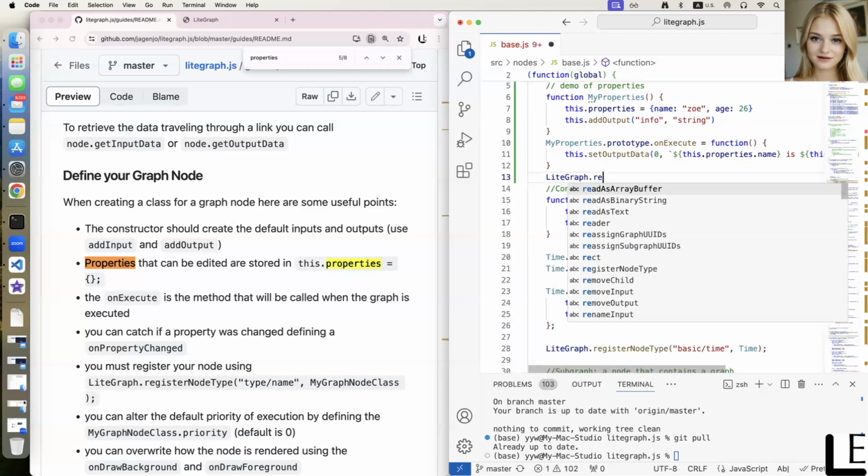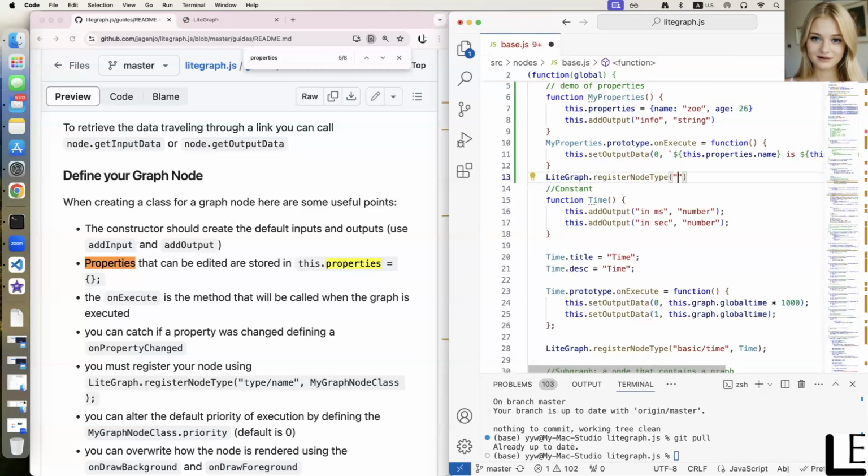Finally, register the function to LiteGraph under basic category with name of MyProperty.